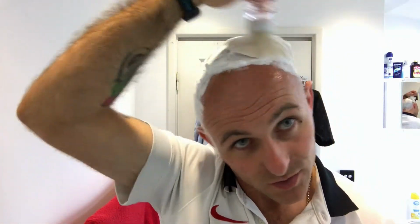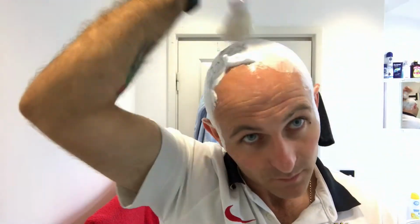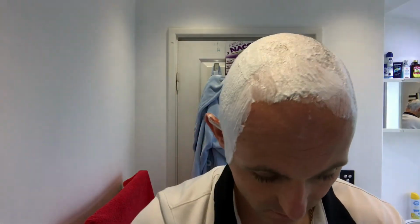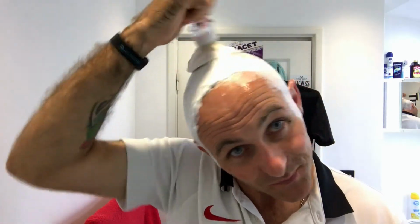It's been a while since I've used this one for a head shave, that's for sure. This brush, that is. It's been a while since I've used the cream as well, the soap as well, if I'm honest. Right, let's start adding some water to this. Get it built up.